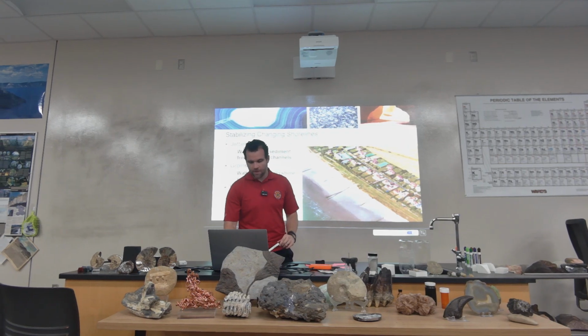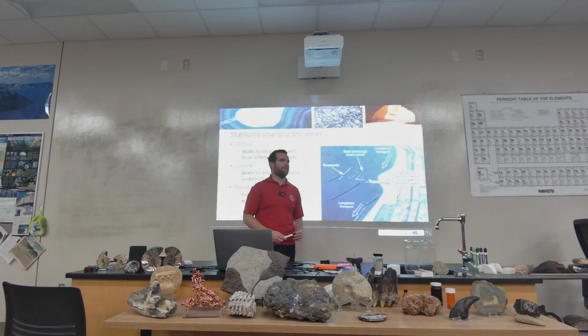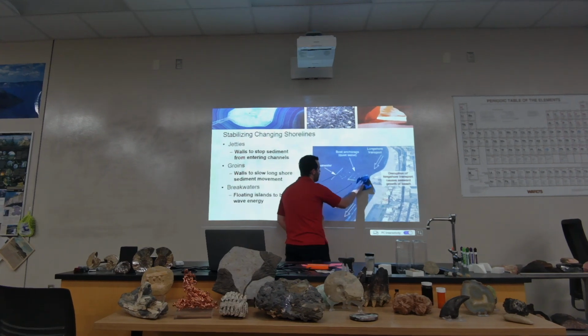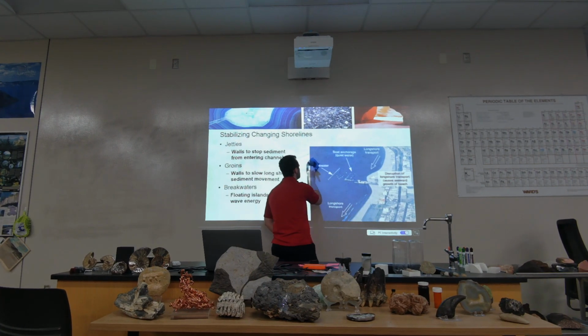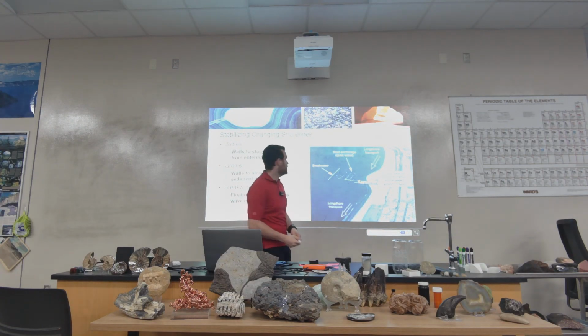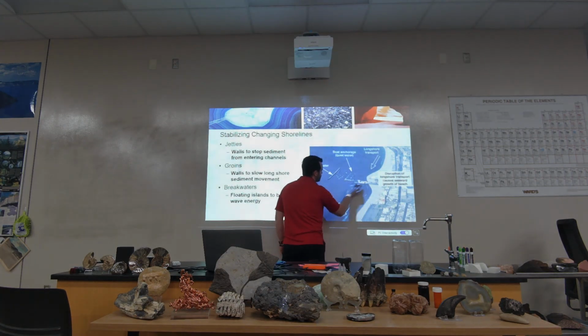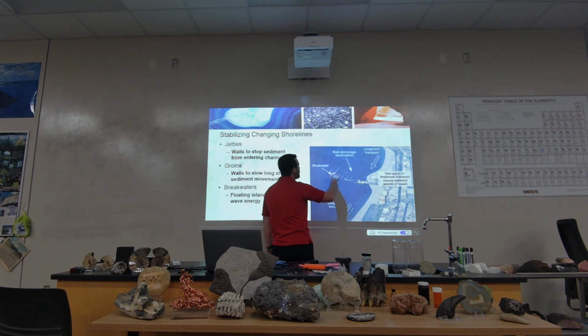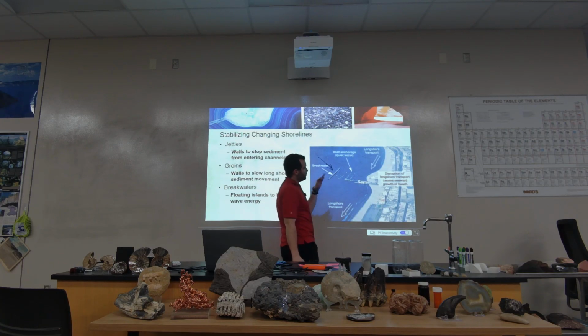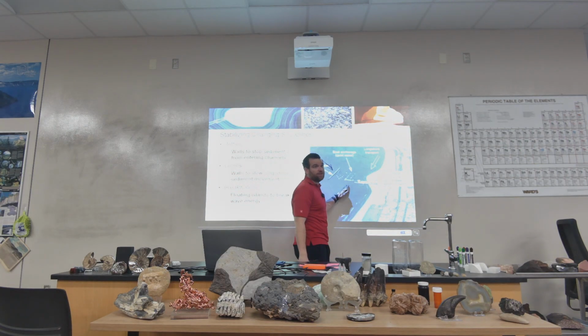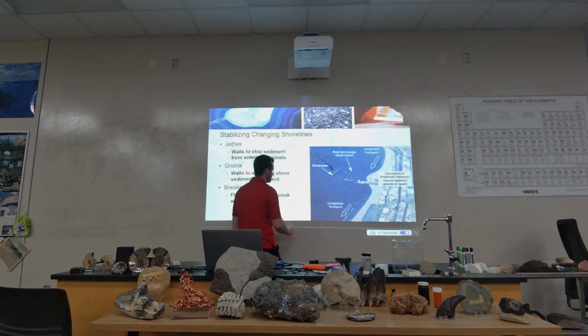Then there are breakwaters. A breakwater is more or less a wall that you build to absorb the energy from the waves before they ever even hit the shoreline. So this is a breakwater right here. Why is it there? Well, there's a boat anchorage right here. There's a whole dock. Waves are coming in this way, and where they would run into that dock and that boat anchorage, instead they're running into a breakwater.